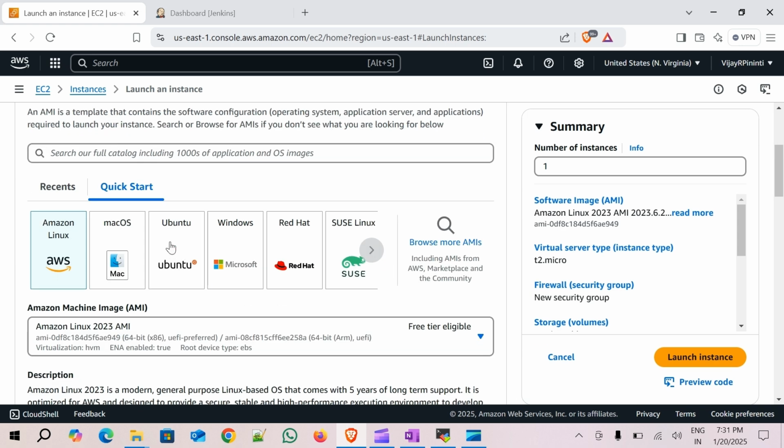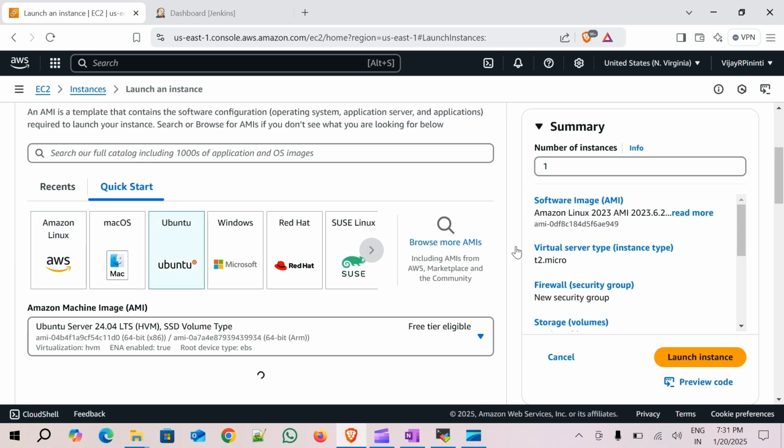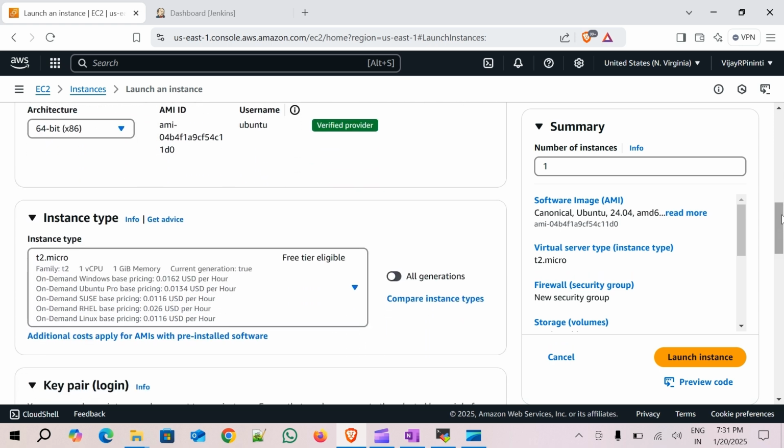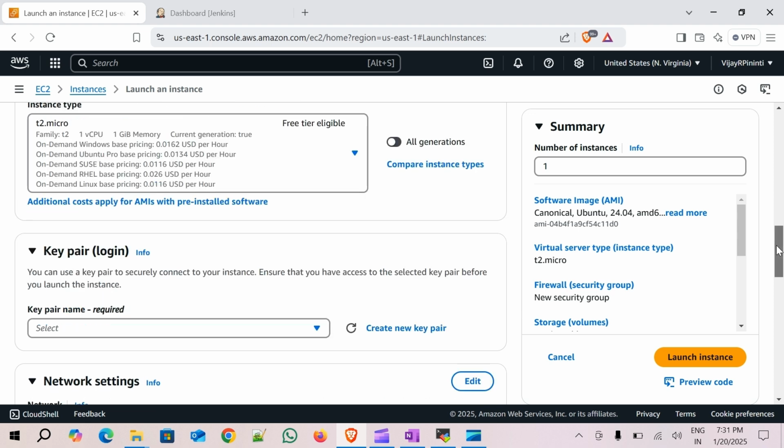Selected Ubuntu. I'll leave the default architecture and the instance type. Again, it's 1 GB of CPU.